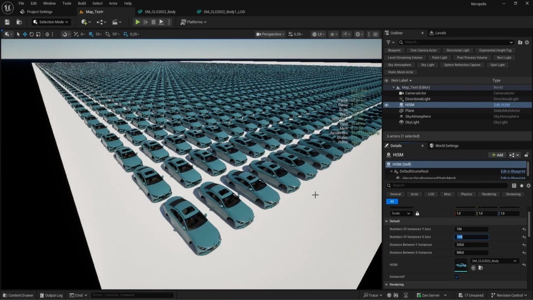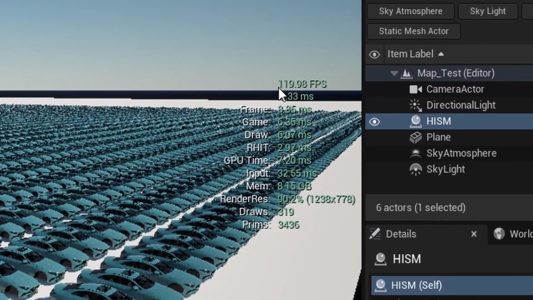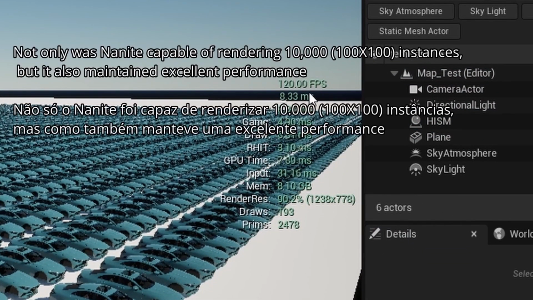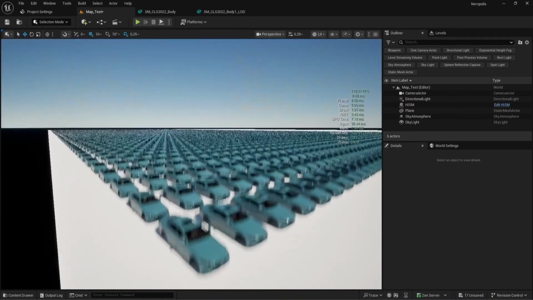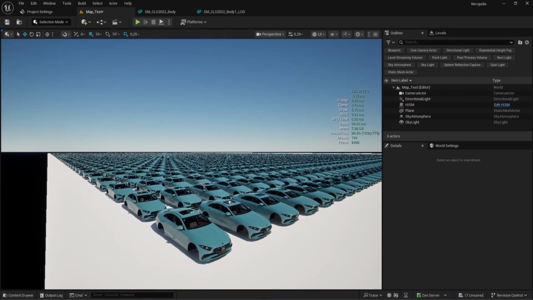Nanite rendered all 10,000 instances with absolutely no visual loss, no sharp FPS drops at all, maintaining approximately 120 stable FPS throughout. I repeat, 120 FPS, but the key concept here is truly stable. Man, I was honestly like, this can't be possible, can it? I probably could have reached 20,000. I probably could have reached 30,000. 50,000? Very likely. I don't know if it would really make sense, to tell you the truth. But it could have gotten there.